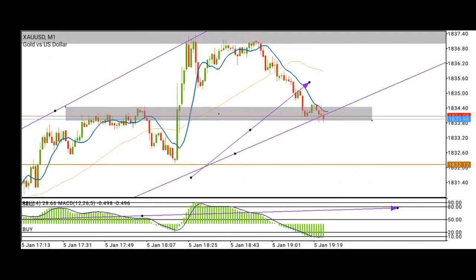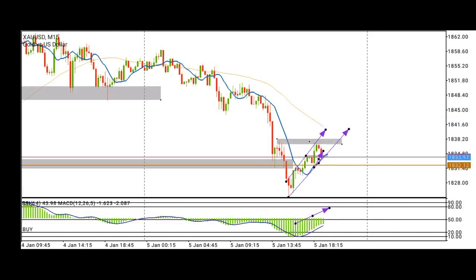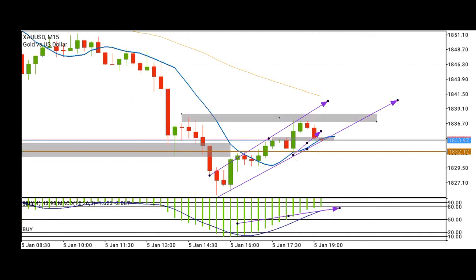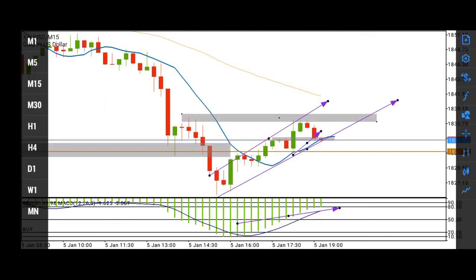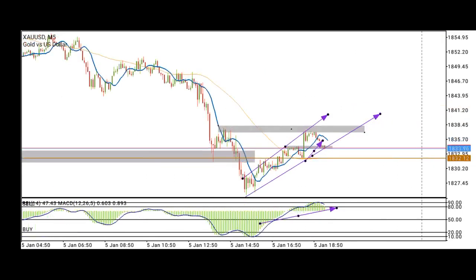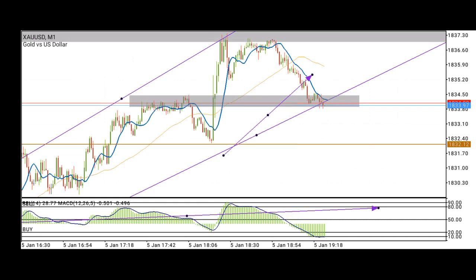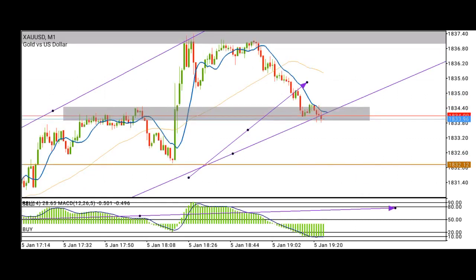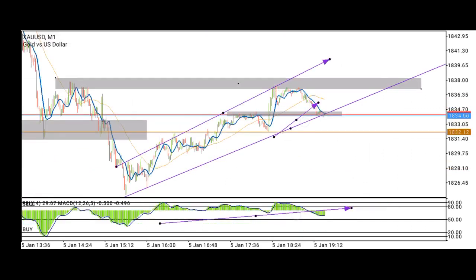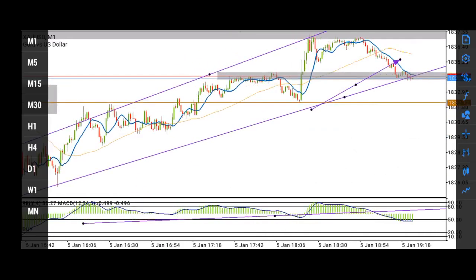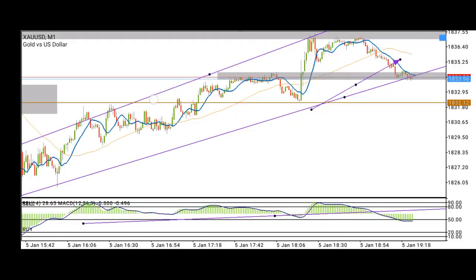Remember, we go to a 15-minute time frame to spot a support and resistance. And on the 5-minute time frame, we drew our trend support and trend resistance. And on the 1-minute time frame, we look for the reverse point and we're looking for a good entry. Assume I knew about this market, assume I was in the market before. Yeah, here is another reverse point. You see that? And that played very well.